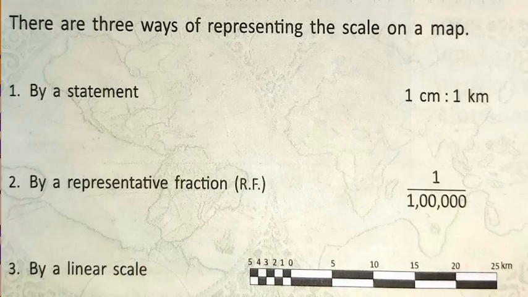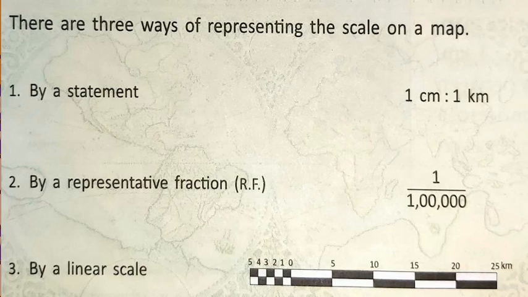By a statement, as you can see, the example is given. The scale is given in words. It can be written as 1 centimeter is to 1 kilometer, or it can be written as 1 centimeter is to 2 kilometers. This is a quick method of using the scale for showing distances.